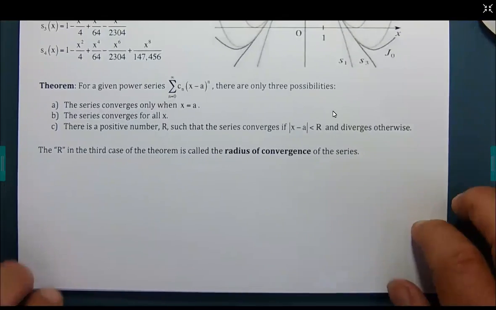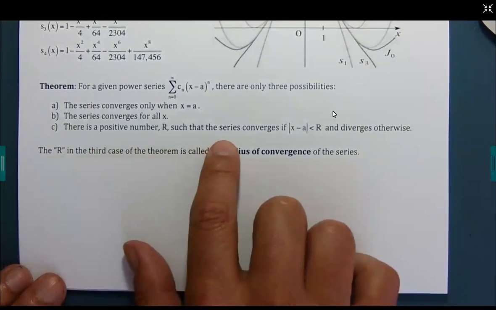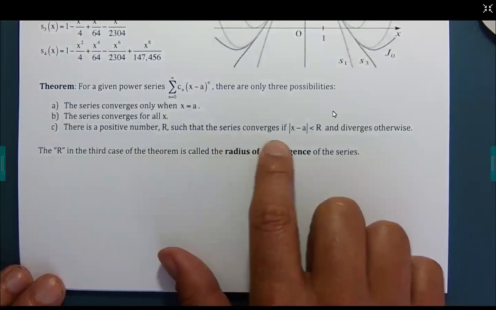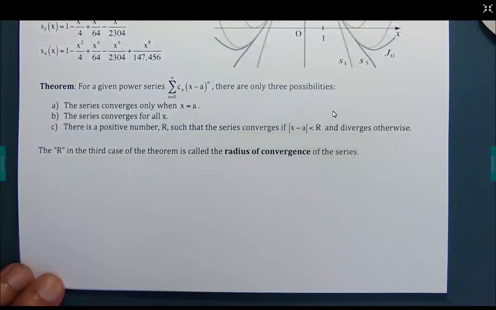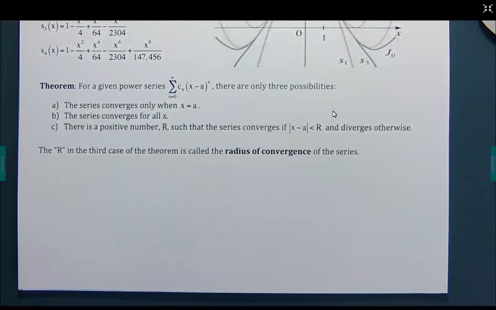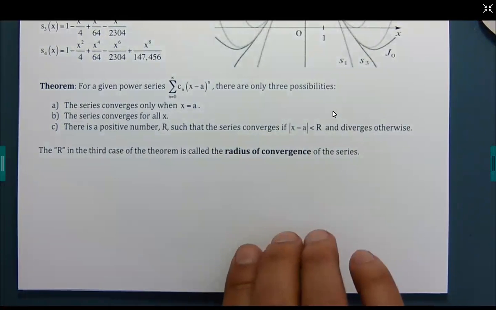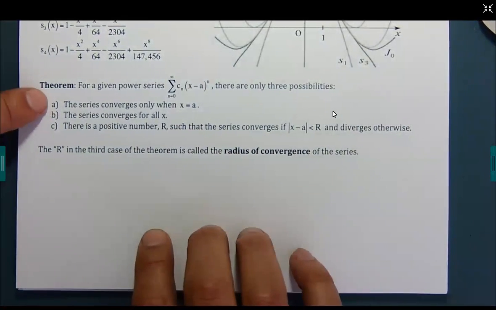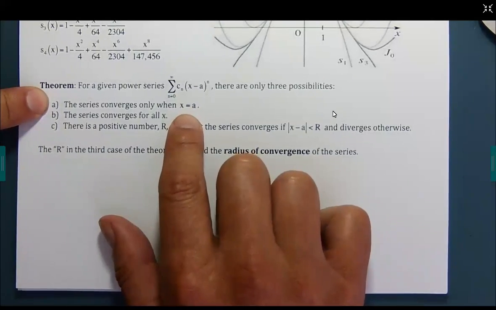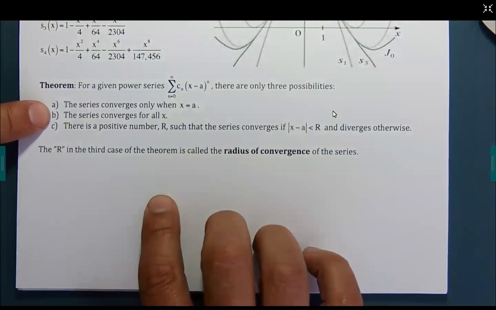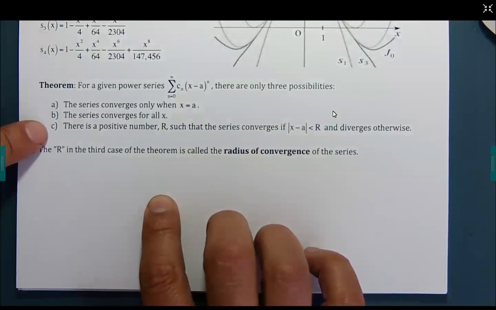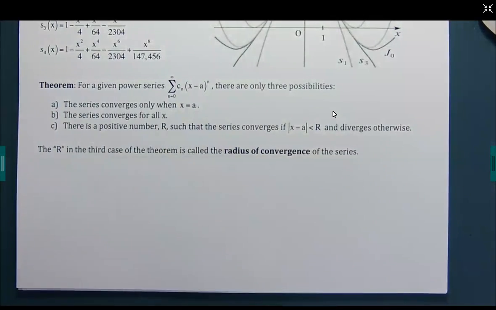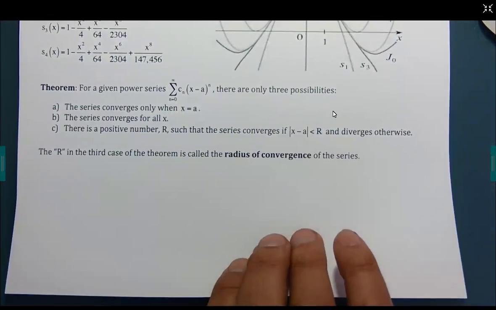Our third possibility is that there is a positive number r such that the series converges as long as we are within the radius of convergence. And I talked about that before. And so that's going to be the distance from the center that we're going to be going. So we had 3 scenarios, and we did all 3 scenarios. The first one was this divergent one, where only at one trivial place did it converge. The second one, it converges everywhere. That's like our Bessel function up here. And then this is like example 2, where we have to test the endpoints and all that kind of stuff.